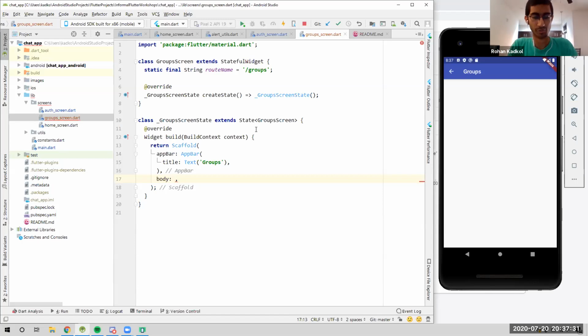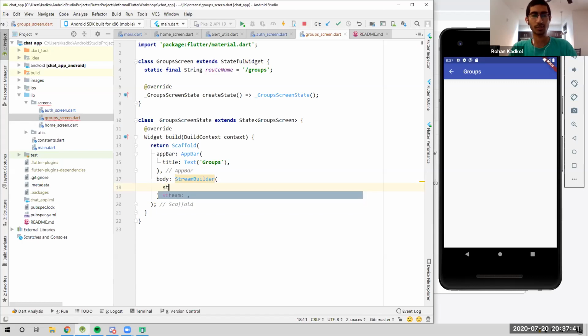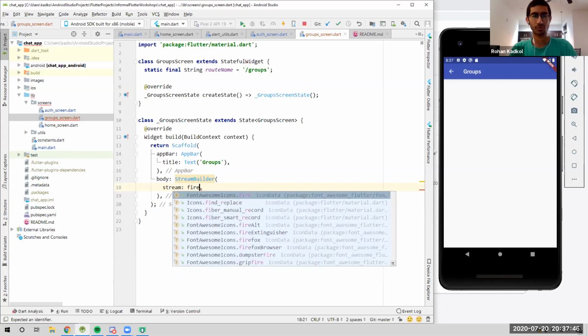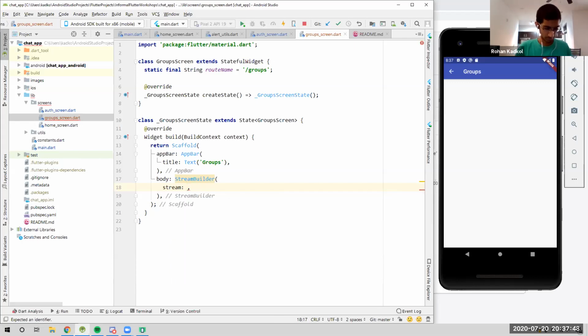Now for the body here, we should have a stream builder. Now the stream builder needs a builder property, I believe. Yeah, so let's do that. So first is the stream property. I need to refer to the book and probably the previous projects we've done, because we implemented this in the users app and in the notes app, where we used Firebase as the backend. So stream is equal to _firestore. So let's do all of that.